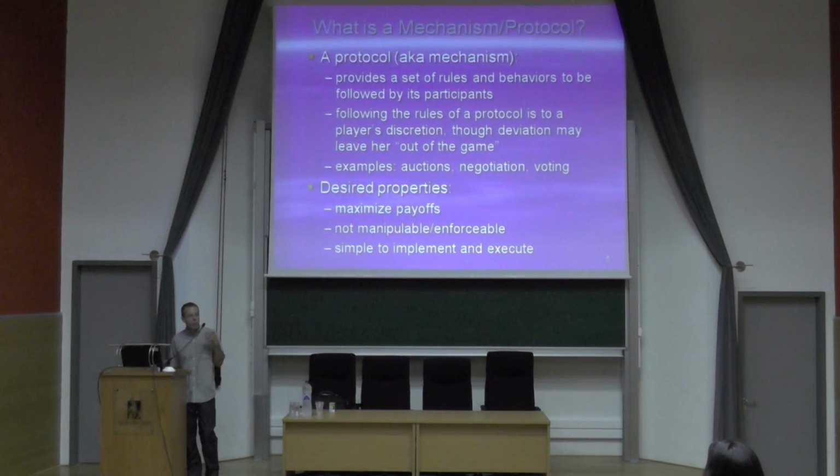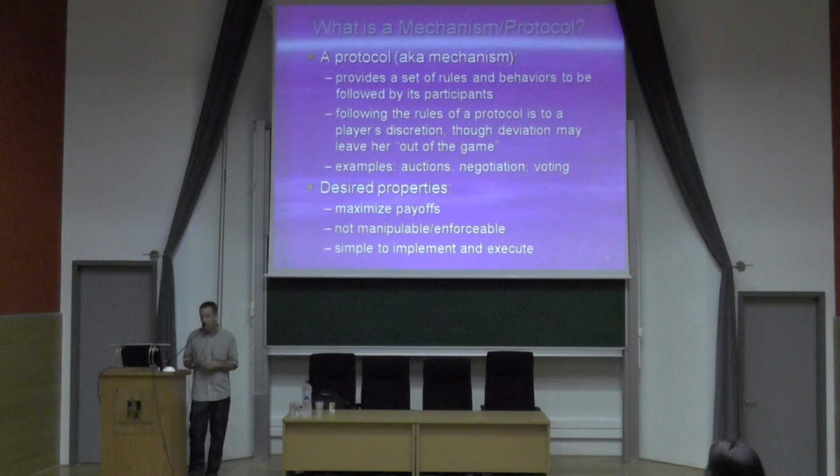But what do we want to have once we have protocols? We want them to be such that, if possible, they maximize the profits of those who participate in the protocol. This is desirable. You cannot always do it, but you want to have it. You also want to have protocols which would be difficult or impossible to manipulate.